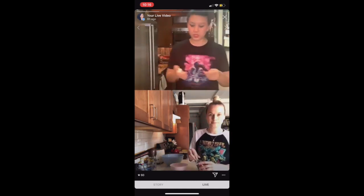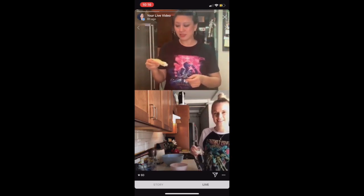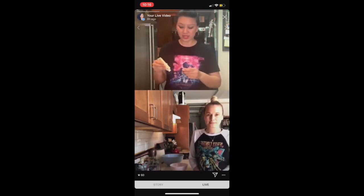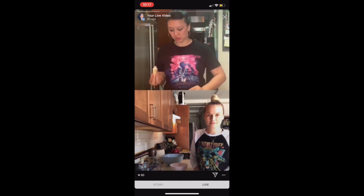I'm going to use vanilla bean paste. All vanilla bean paste is a vanilla bean that they've scraped and basically added into vanilla extract. So I'm getting the vanilla bean and the extract, and that's what makes it fancy. But aside from that, it's literally the same thing that everyone else is using. So here's my teaspoon. I'm dumping it into the oil.